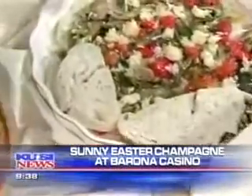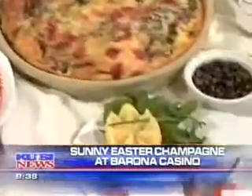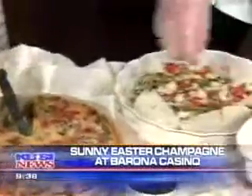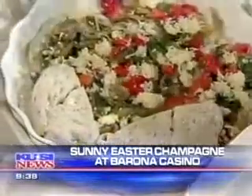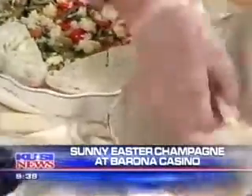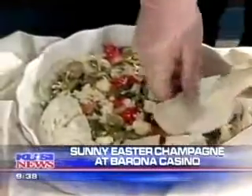Then you layer it here. What we've done is put a layer down first, then we've added the sautéed asparagus, mushrooms, and leeks. And then some roasted red peppers. I also see you have some basil leaves on there too. Basil leaves go down, and then the nice grated white cheddar. Then what we do is we just soak the bread real quick, and then you wring it out a little bit so it's not too wet — sort of like making French toast, in a way.